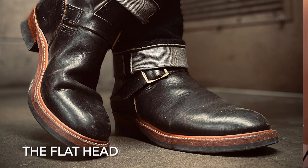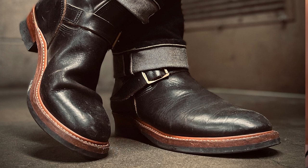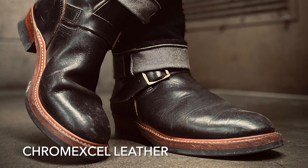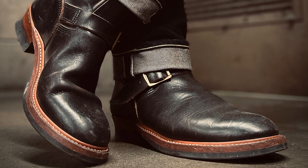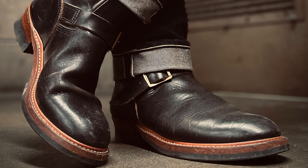Then I graduated — I was in Self Edge and picked up a pair of these Flathead boots. These are out of Japan, Vibram 700 V-Tread with the matching heels. That's a solid boot. Again, these are 8D, down one full size. They fit me really well — I would say almost better than the Wesco.